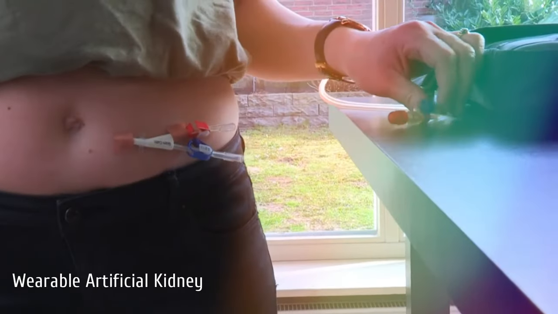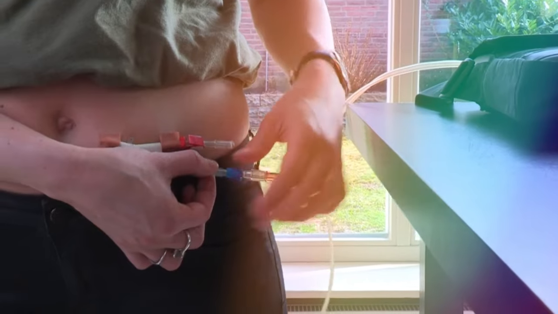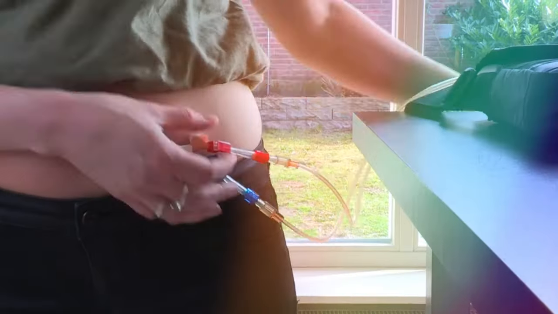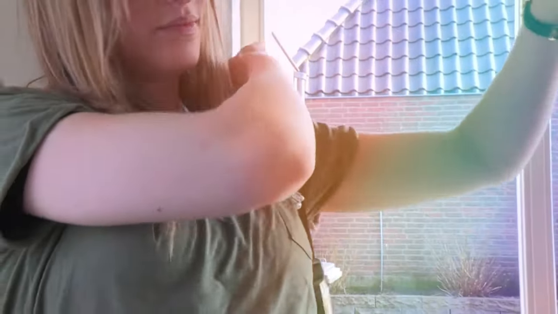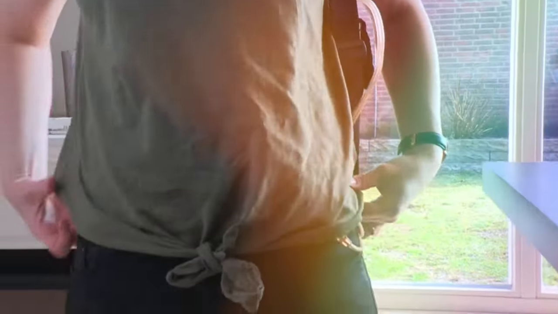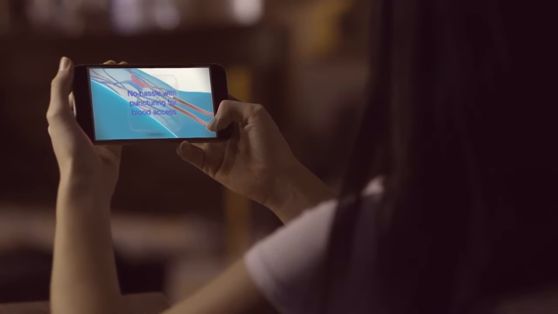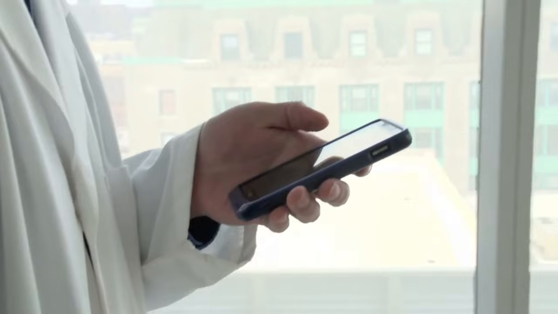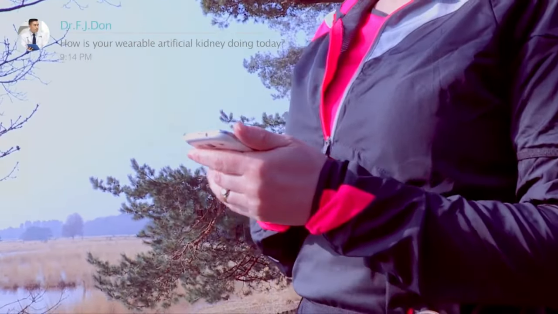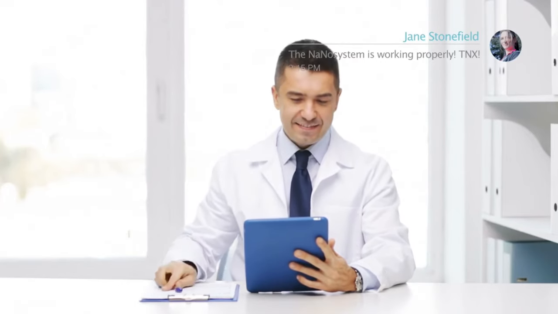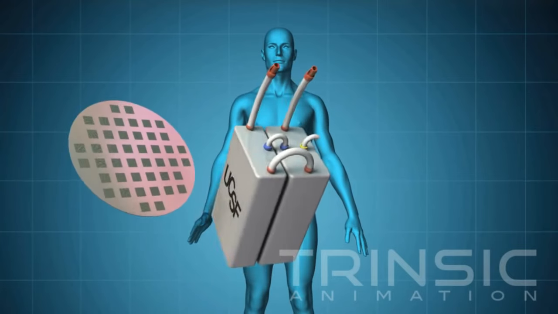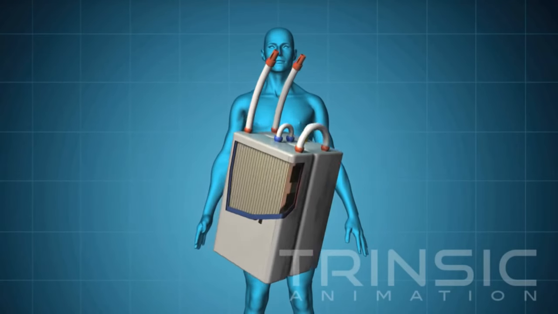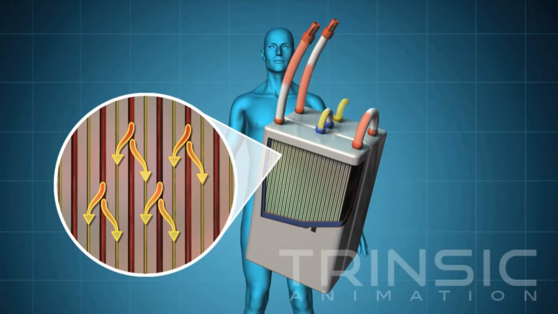And the third type of dialysis machine is the Vicenza Wearable Artificial Kidney for peritoneal dialysis developed by AWAK Technologies, a miniaturized system for continuous flow PD with capacity to regenerate spent dialysate. Its weight is just about 2 pounds or 1 kilogram. It's small in size and battery operated to provide effective recirculation of PD solution at a rate of 20 milliliters per minute for more than 12 hours. The system is meant to be an alternative for continuous ambulatory peritoneal dialysis or CAPD and automated peritoneal dialysis or APD to reduce the time consumption, the steps of procedure, and amount of solution required to perform PD. The system is based on a combination of a long overnight dwell exchange and continuous flow PD during the day performed with a special catheter and special mini-cycler which utilizes a mixture of sorbents to regenerate the PD solution.